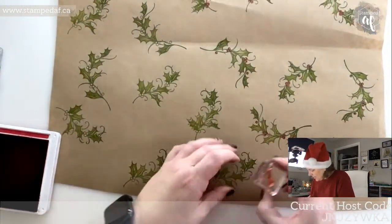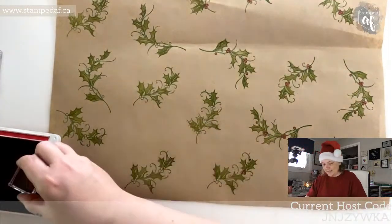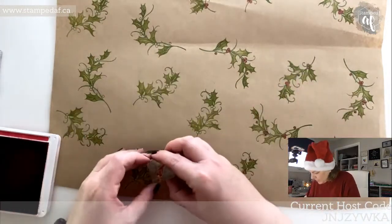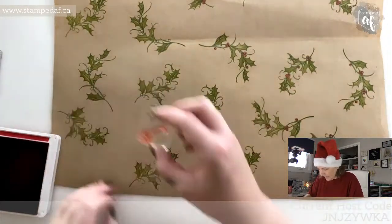How many of you got the stamp cleaning pad from the clearance rack? I'm so glad that Melanie told me it was in there. I ordered 2 more of them. They haven't arrived because, of course, UPS is holding them hostage.